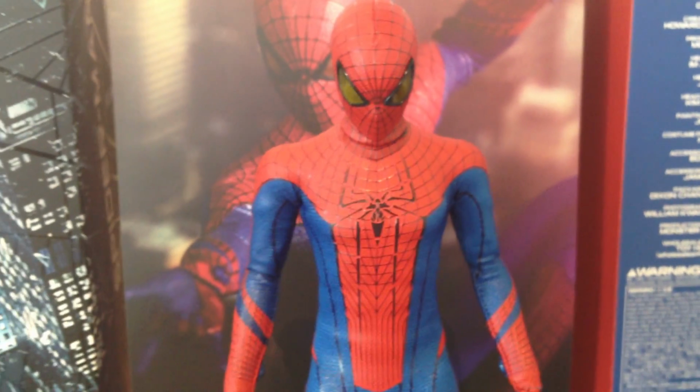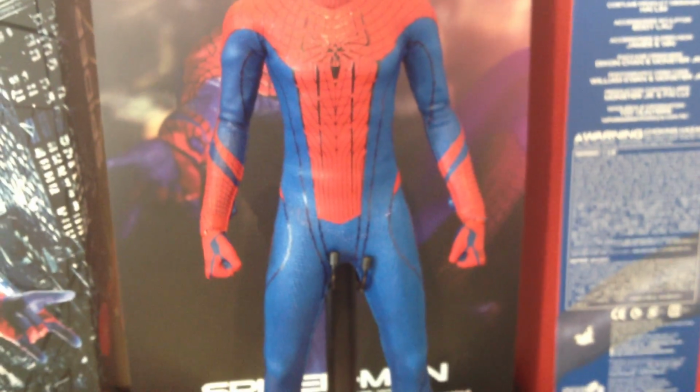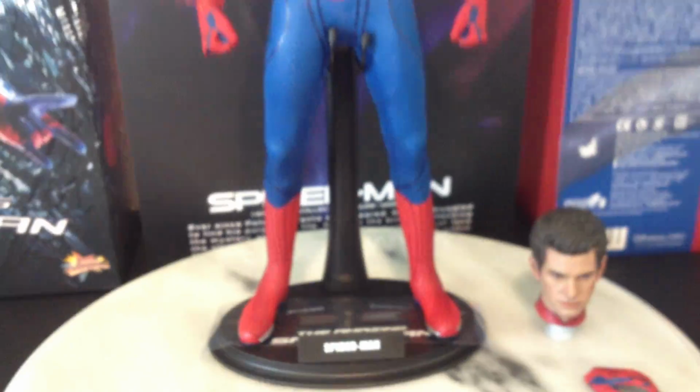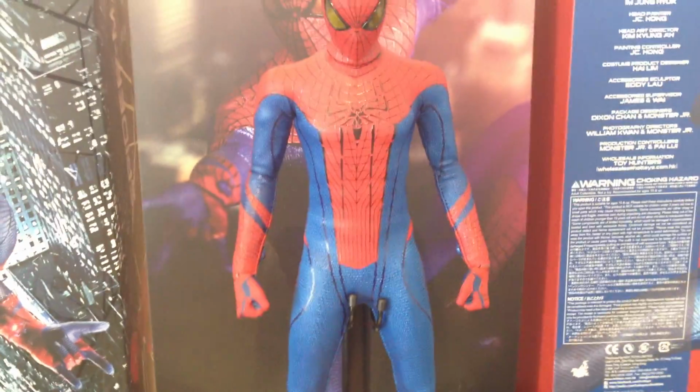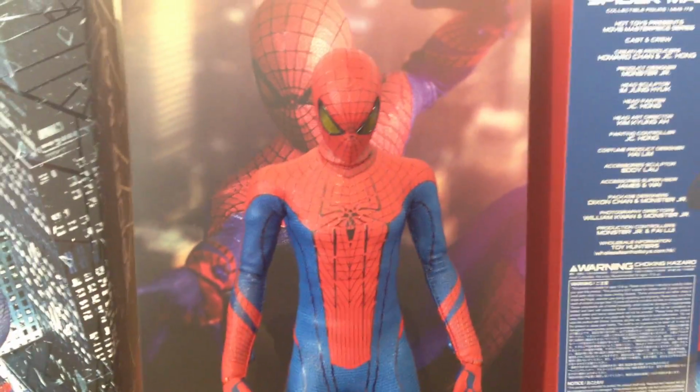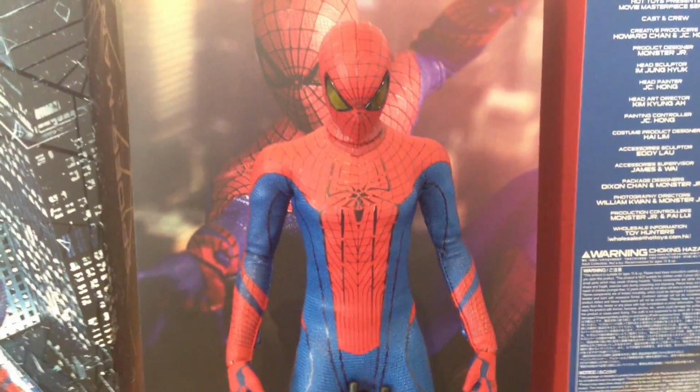But if you're buying it from a third batch or even through Sideshow, I haven't heard many people complain from their batch from Sideshow. I think Hot Toys fixed the problem pretty quickly. I don't think you'll be too disappointed, but just be careful with the shoulders nonetheless.